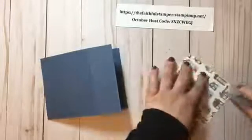And the paper I am using tonight is from the Trimming the Town suite.